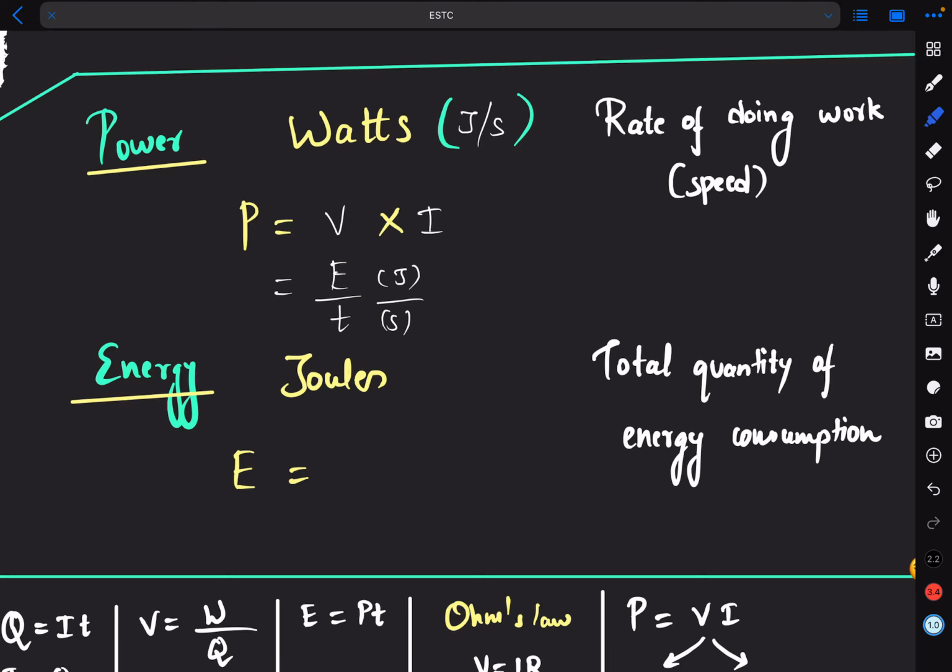You must know the difference between power and energy, because the speed with which you do certain work will be measured by your power, and the quantity of energy you consume in order to do that work determines your energy, and energy is nothing but PT, power into time, and the SI unit is joules. Watt hour is the SI unit of energy. And remember one thing, you should not use time in seconds when you calculate energy. You should be keeping in your mind that time should be in hours.